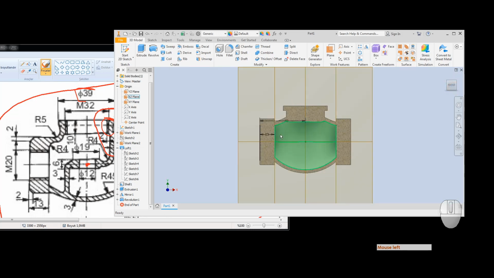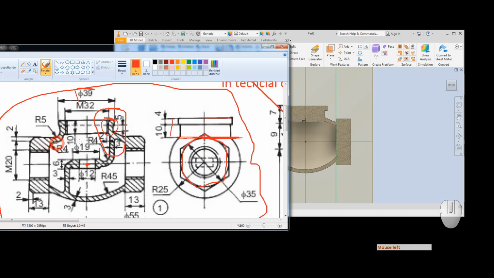This is the tangent one, I'm sorry. We need another line which is 10 millimeters far from this line. It's also parallel to this curve, and we have a distance of 10.